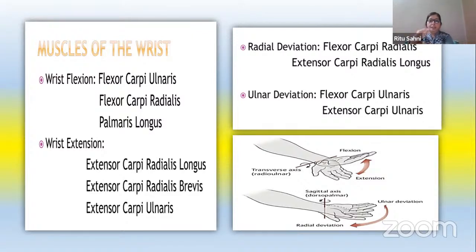And then we check pronation and supination. According to the axis, the supinator and pronator muscles work with flexion and extension, because when we do extension, supination comes easily, and when we do flexion, pronation comes. So flexion and pronation are a combo, and extension and supination are a combo.